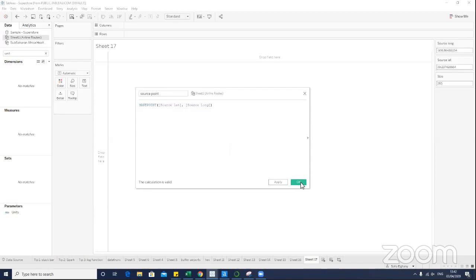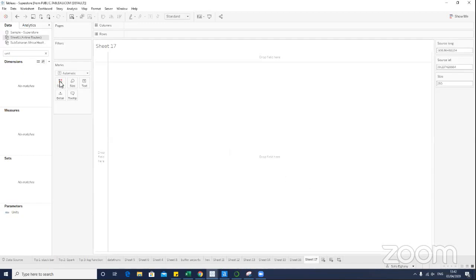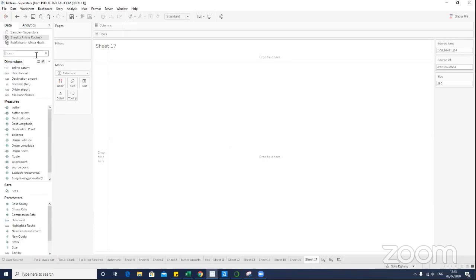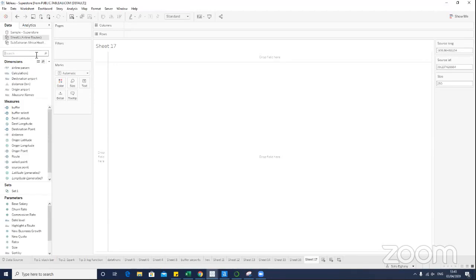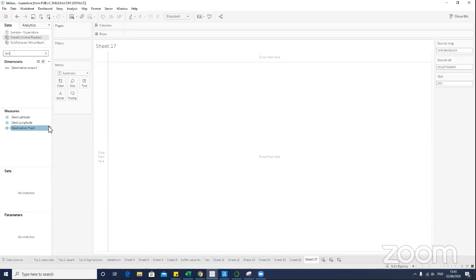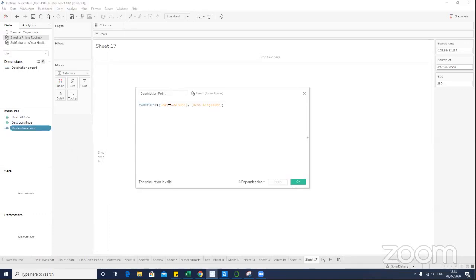Go OK. Then I'm going to create my destination points as well, which looks a lot like this: MAKEPOINT of desc latitude, desc longitude.